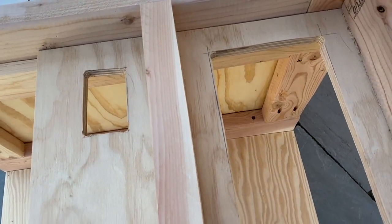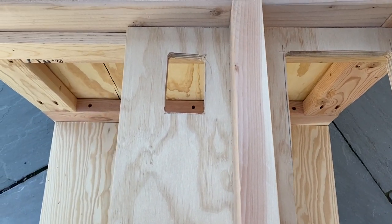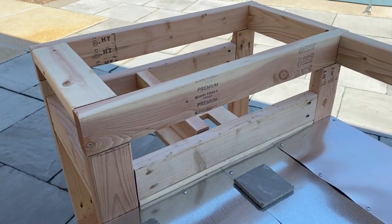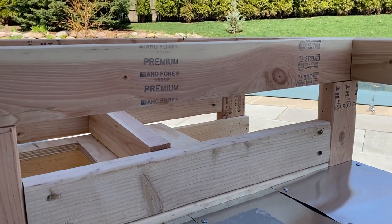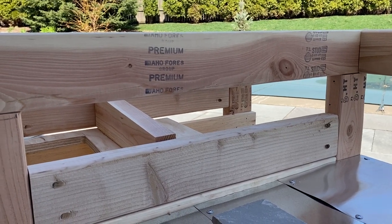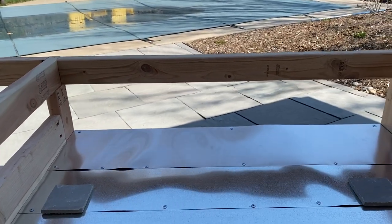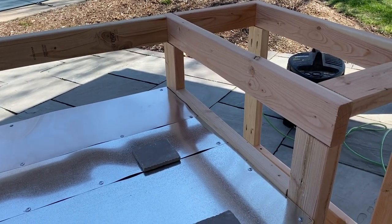And then we have some access doors cut so we can access the wiring for the thermocouples and the power and connecting the actual grill to it. So all I really need to do to finish this whole setup off is just drill a few holes here for the power access to the grill, connecting the grill to the actual controller, and also the thermocouples. So we're going to trim this area out, drill a hole, and then we should be all set. In the back we're not going to trim out because that'll be trimmed out from the exterior, and then we're going to trim out this right side.